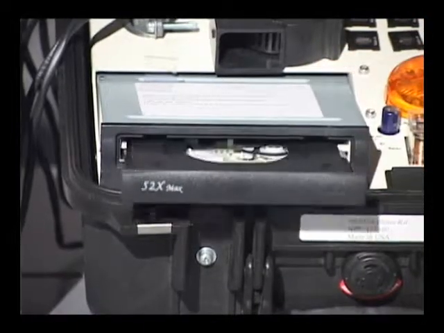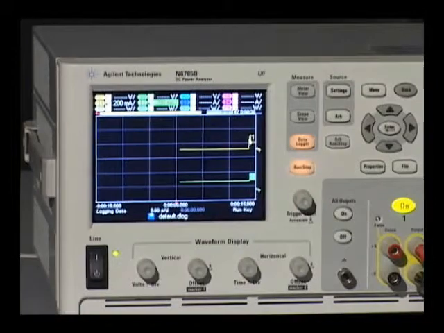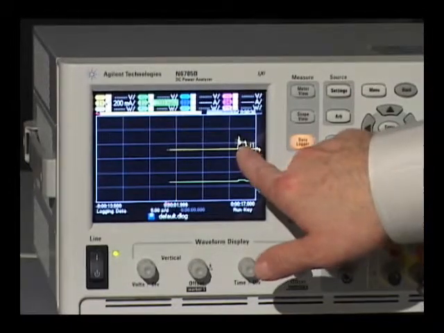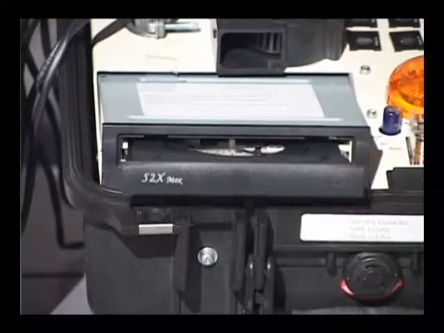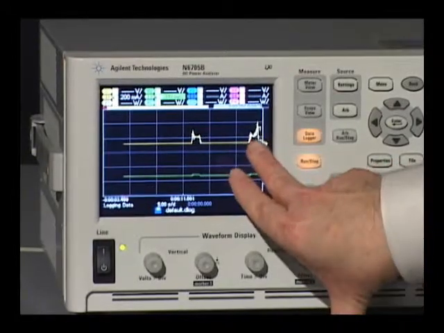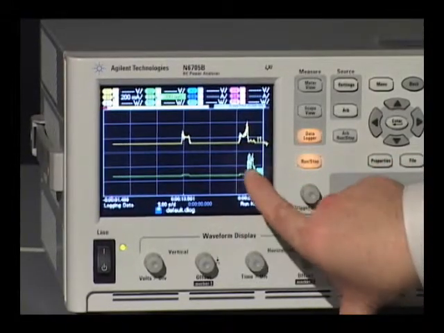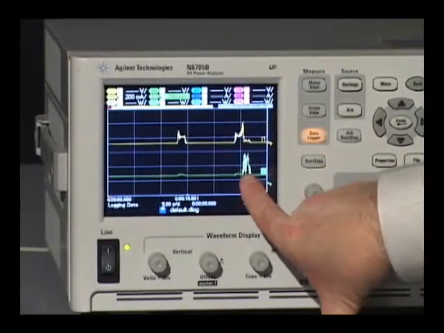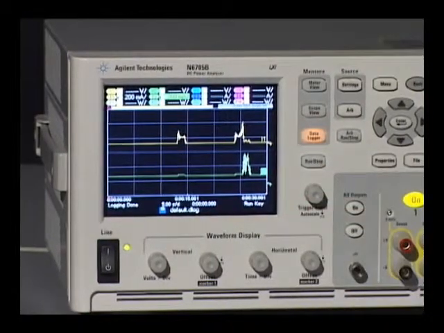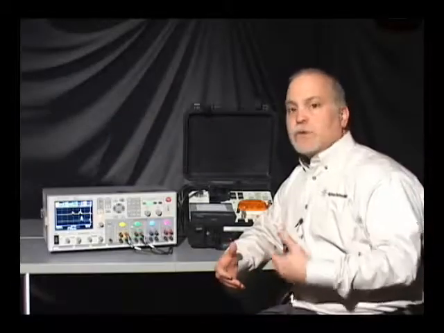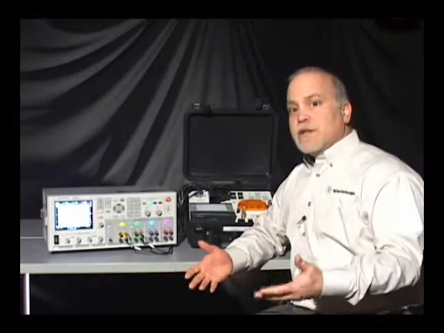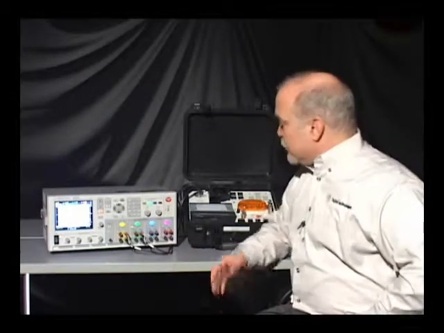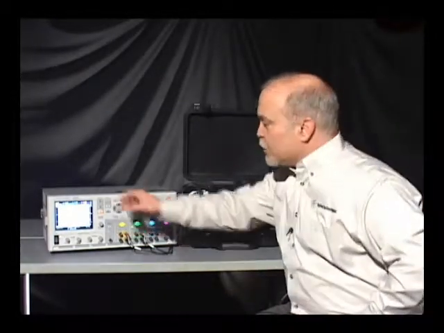Now, as I operate the drive door and I open it, you can see the current on the 12-volt line as the door opens. And if I hit the Close button, you can see the current on the 12-volt line as the door closes. But you can also see some current on the 5-volt line. And the current there is actually the current being drawn by the 5-volt logic as it looks for the disk in the drive. There is no disk in here, but it is looking for one.